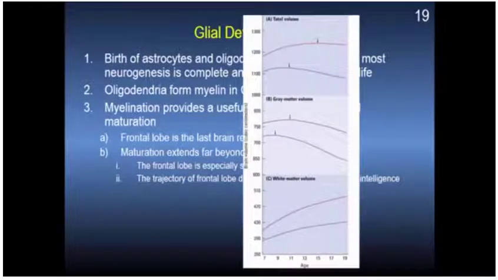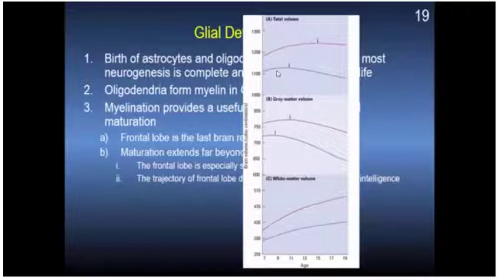So here's an example, and you can see how this shift occurs. If you recall, the gray matter is the cell bodies and the dendrites, and the white matter is the axons, because that's where the myelination occurs. And what you'll notice, these lines are showing you as individuals age from about 7 to 19. So we're talking about basically the early peri-adolescence, before adolescence, prepubescence, through puberty, and then into your early 20s. The pink line happens to be the male line, and the blue line is the female line.